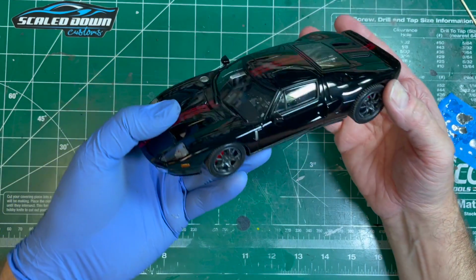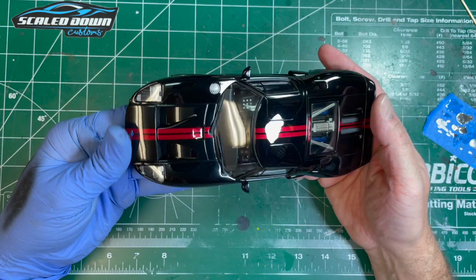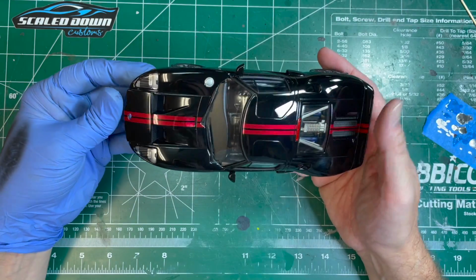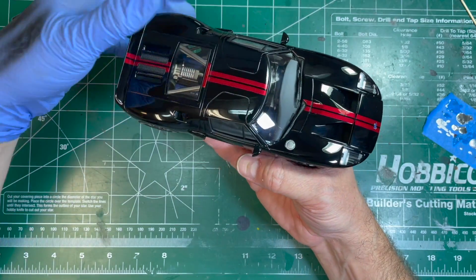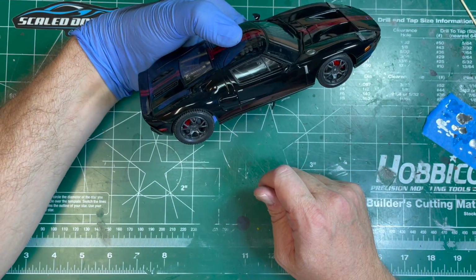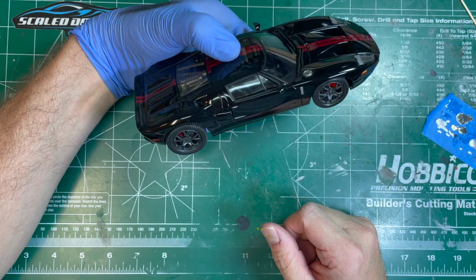But anyway, nice kit, but as much as I had to fight those pieces to get everything to go together, I probably won't be doing another one of these kits. Granted, I don't know, it is a snap together kit, so I don't know that it's designed to be taken apart and everything painted up like I've done. So regardless, based on my building style, again, I probably won't be doing another Polar Lights kit.